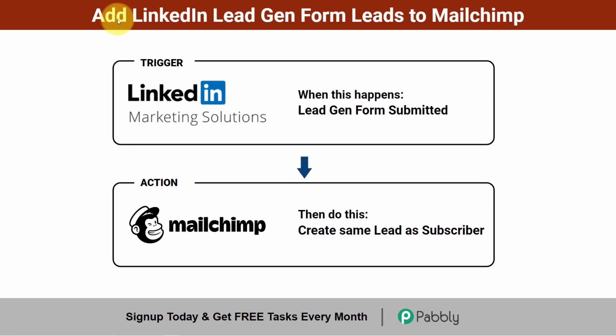In this video, I'll show you how to add LinkedIn lead generation form leads to Mailchimp automatically. Assume that you are running an advertisement on LinkedIn for which you have created a lead generation form, and you want that if any lead arrives via this form, all the leads should be synced with the Mailchimp email marketing software. Basically, those leads should be created as subscribers in this software. So if you also want to sync your LinkedIn lead generation form leads with Mailchimp, come with me and I'll show you the whole process step by step.